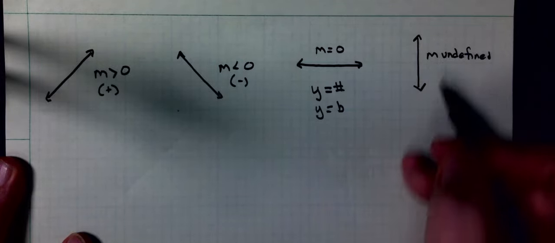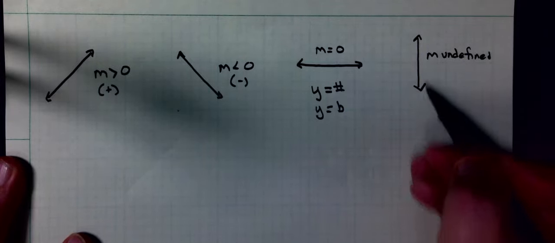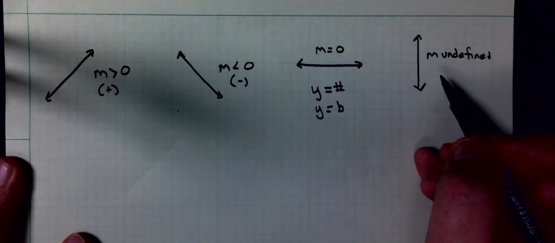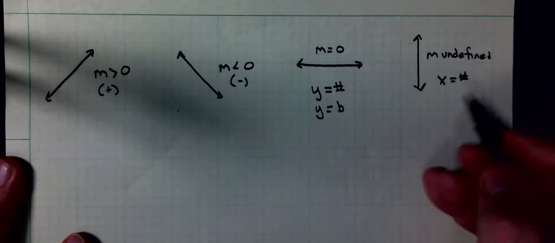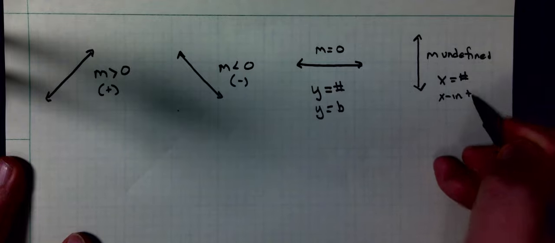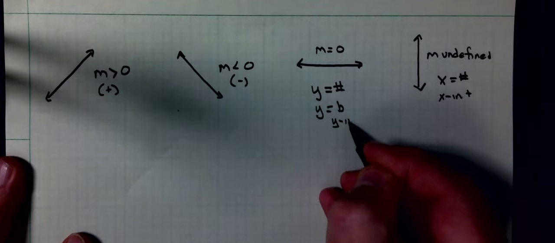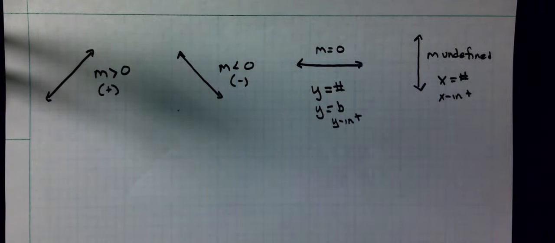The equations for these lines are not functions. We're going to learn later why. They would be x equals whatever the x-coordinate is. That's it for the notes for our next chapter. So make sure you get these notes into your notebook, and practice them.